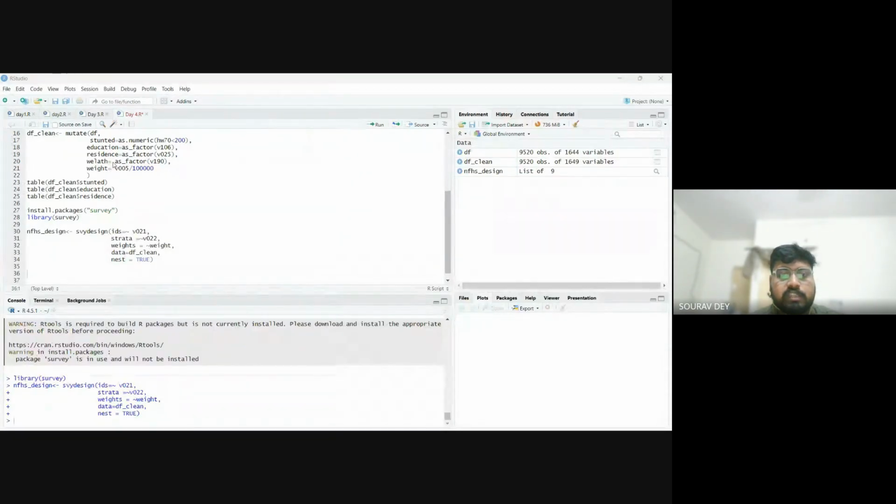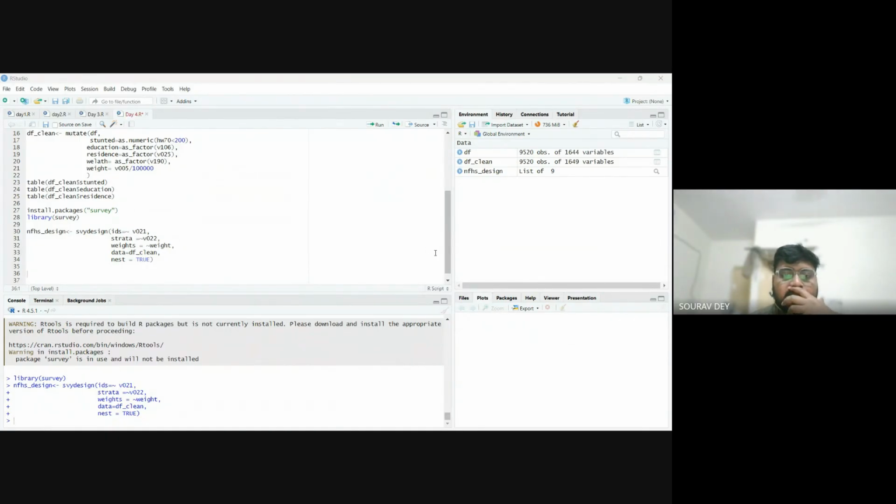Okay, so this way you can do it. And then suppose you want to check the variable frequencies. Okay, so first we have already checked the variable frequencies. Suppose we want to check stunting with education, a normal cross tabulation.